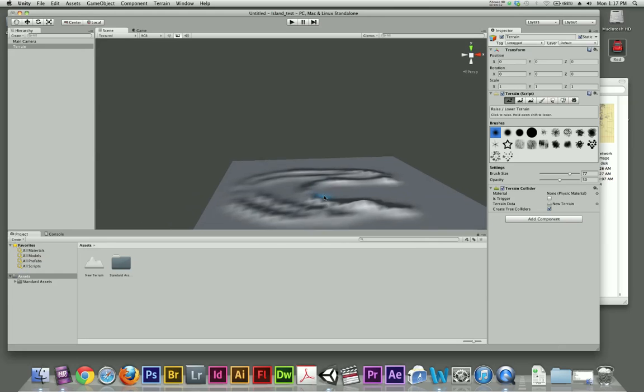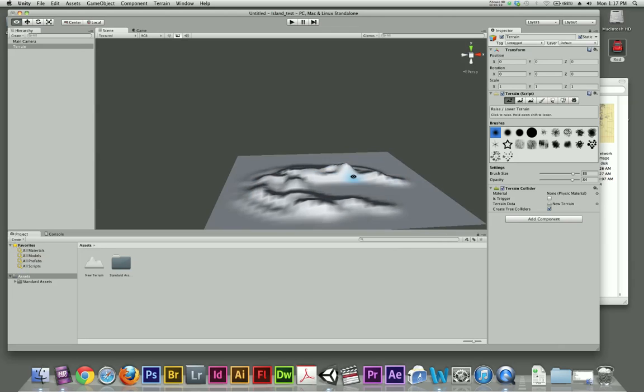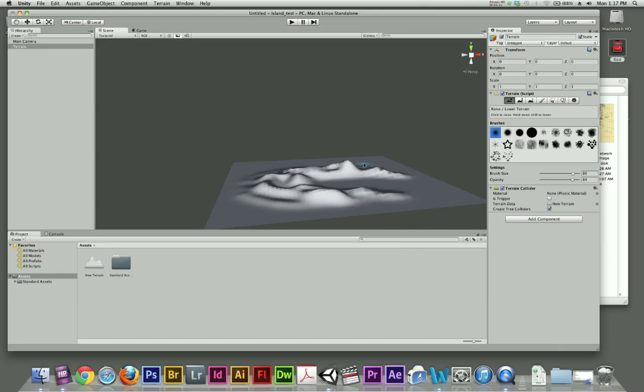Now, I'm not getting real dramatic results at this point, and so I'm going to bump up the brush size, and I'm going to bump up the opacity of the brush, so the strength at which it influences the terrain. And I'll just click and drag, and you can see that as I let my mouse hover, that terrain continues to increase in height. And so I'm actually sculpting and pulling this terrain up from a flat two-dimensional shape. And now as I orbit around, I can start to get a sense that I'm creating some topology to my two-dimensional plane. So I'm starting to create this environment, and I'm starting to sculpt and pull the terrain up.